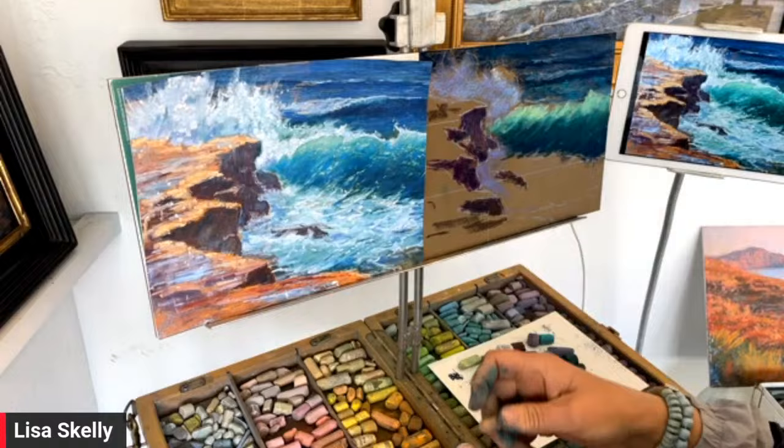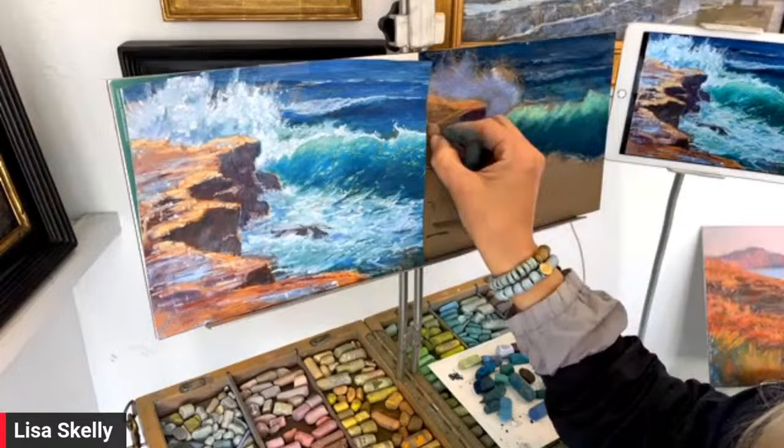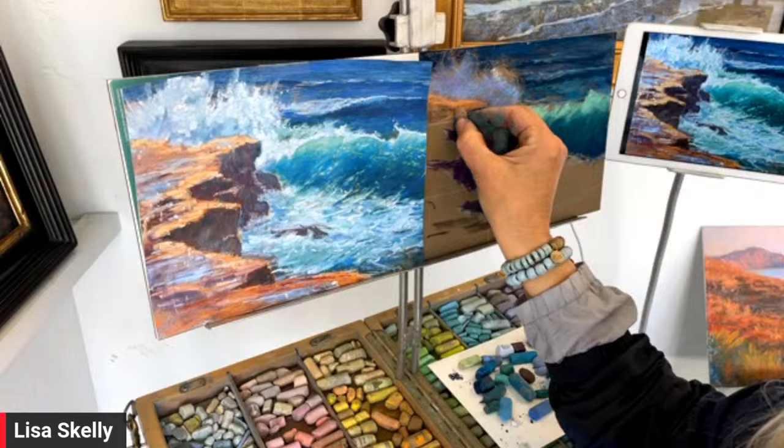I'm just going to ask you a random question. This is prompted by Richard Allen, who's watching from Angus, Scotland. He was talking about how he's been working this week with oil pastels and oil paint. If somebody's not used to pastels, they're going to walk into a Blick store and go, oh, I think I'll buy oil pastels. Would you explain what kind of pastels you're using?